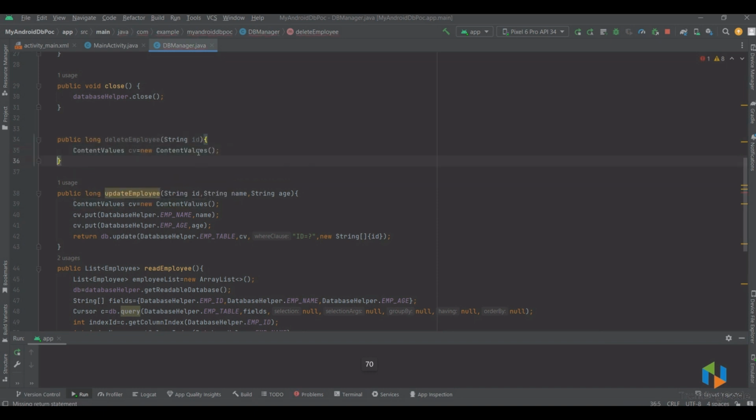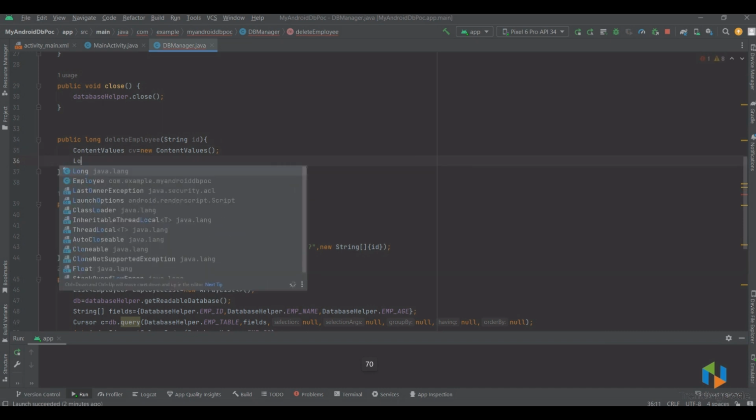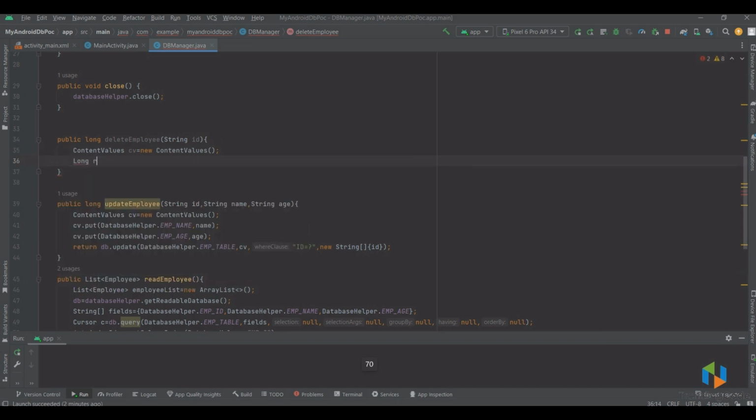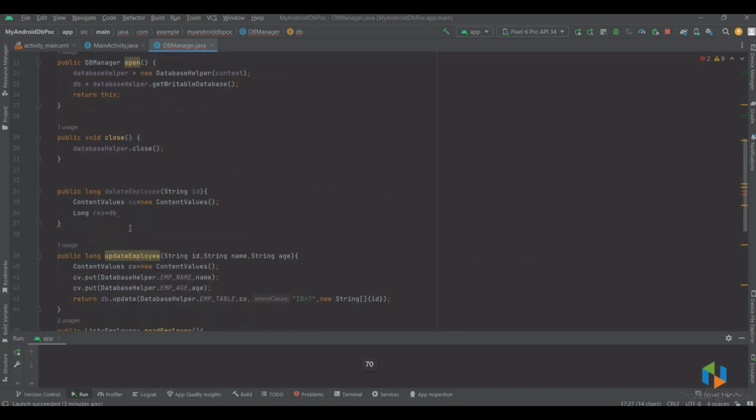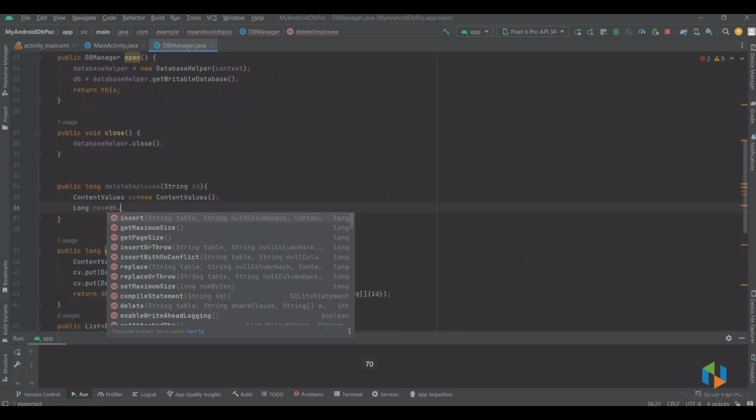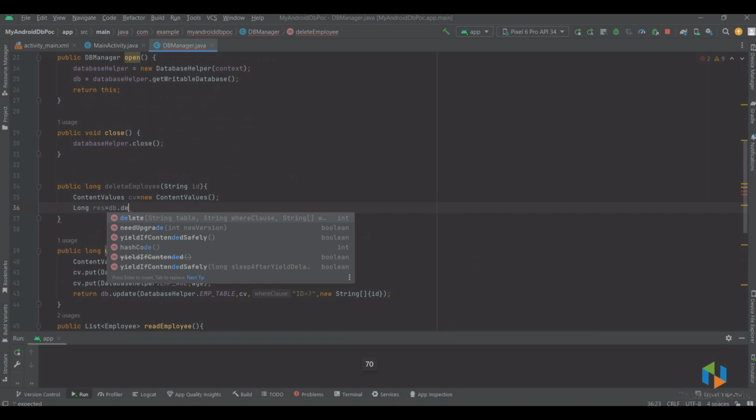So after that, let's provide long result equals the database, again the same database which we are using for all operations of SQLite.